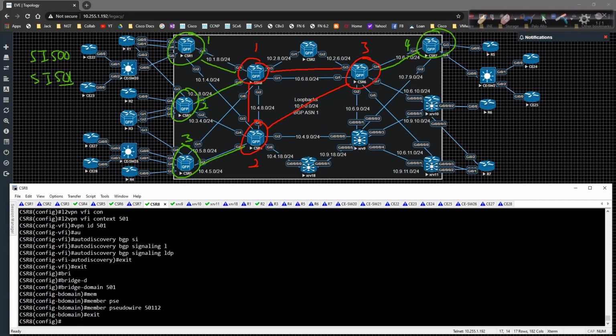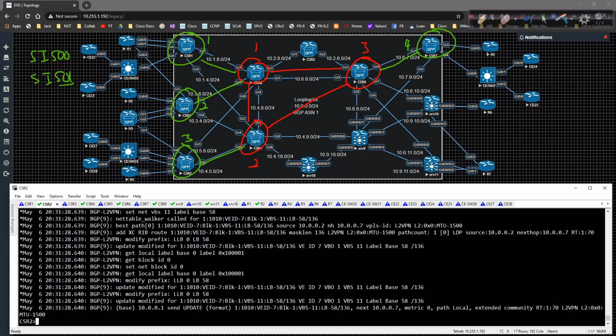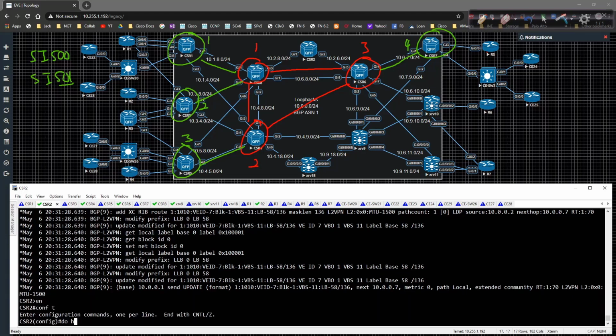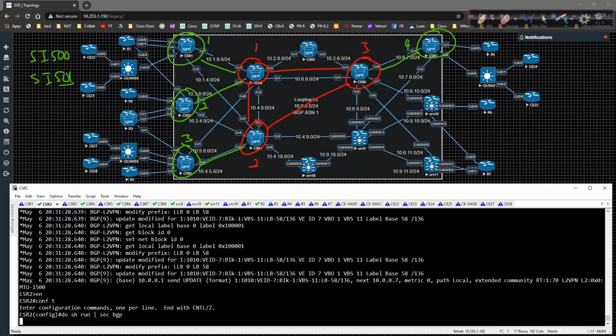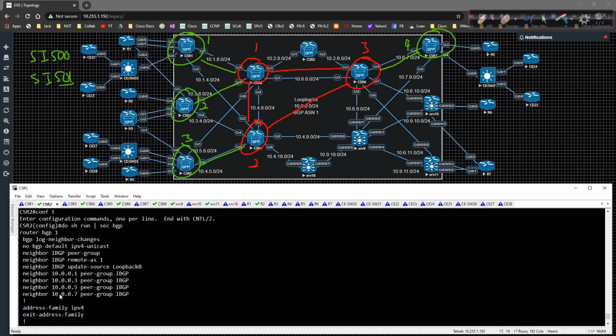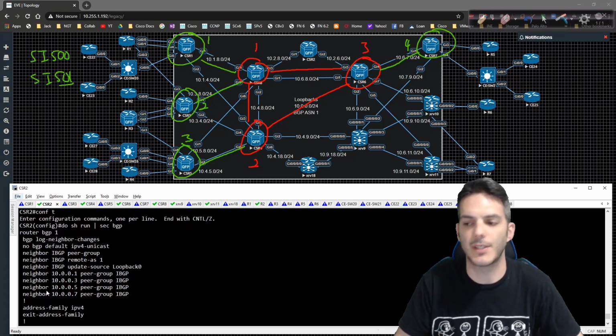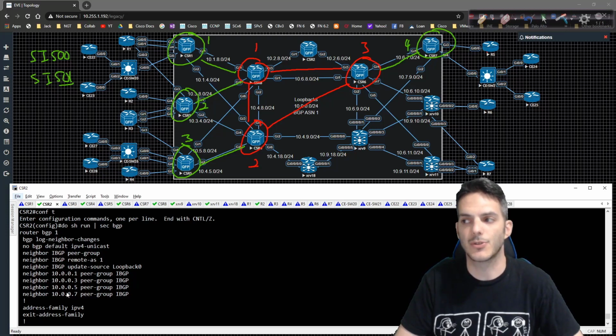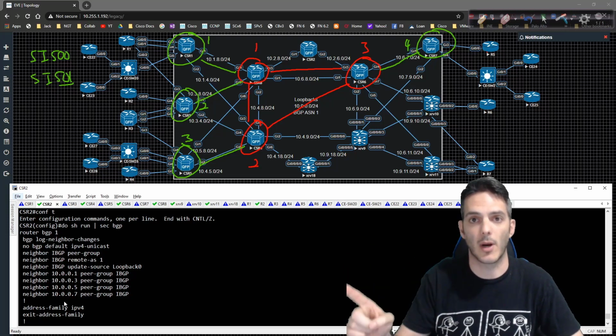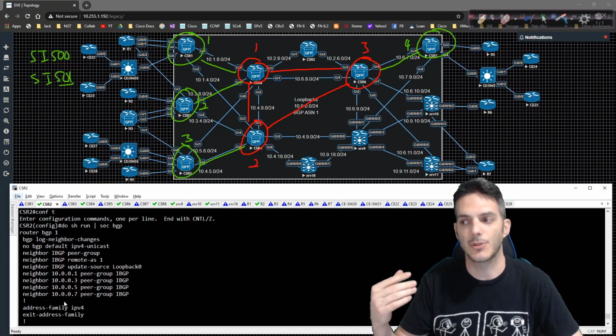So now that we have all that done, the next thing for us to go do is CSR2, and we're going to go to global config, do show run section BGP, and we should have a little bit of config here. So we have all of the UPEs defined. So technically we don't need the UPEs defined anymore, but I'm going to add in the NPEs in the core just so that we have something to reference them by, so that BGP auto discovery will work the way that it's supposed to. Because you might have scenarios in a real world environment where you have both a PE to PE home run pseudowire, and you might also have scenarios where you have customers that are doing H-VPLS.